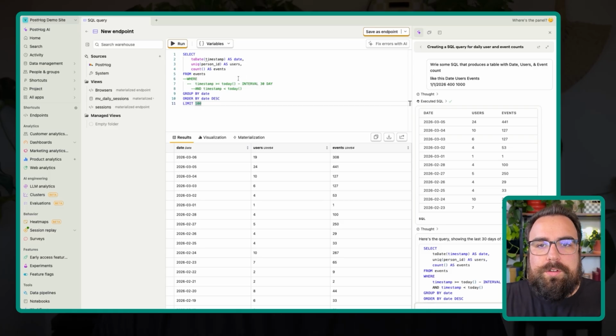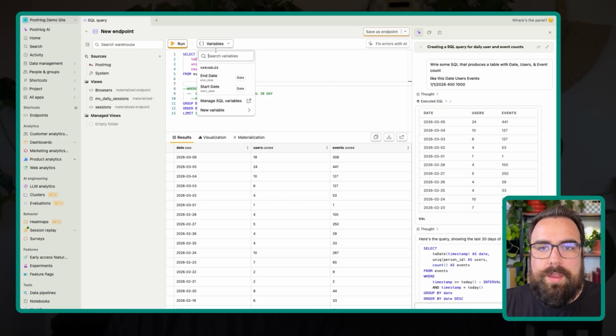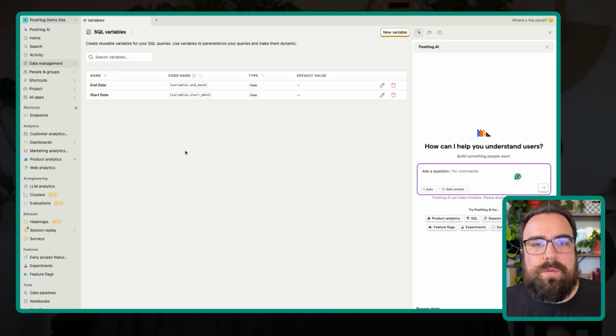The next thing you're going to ask yourself is, well, what about filters? You can then add in filters. It's really nice. You can use variables. They don't have built-in variables. So these are variables that we've created for the entire organization. So if you go to manage SQL variables, it should open up a new tab. So up in the top will be a new tab. And then you will see where you can add in new variables. Personally, I'm a big start date and end date. I know people use like toDate and from date.